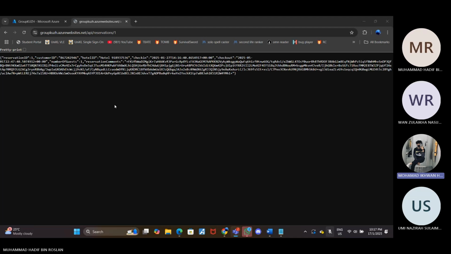Here, a JSON document appears that contains the details for reservation number 1.